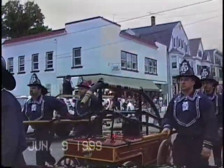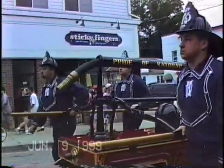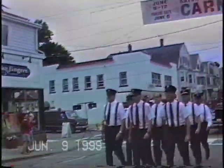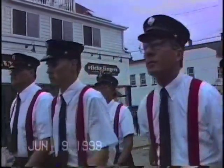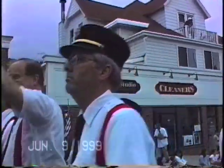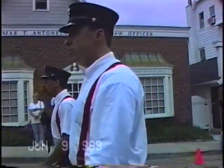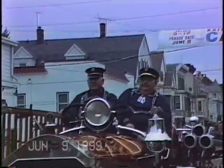Coming up behind it is a 1928 American LaFrance, driven by Hank Burson and our Chief Commissioner Mike Pilato. It's a type 112, 750 gallons per minute rotary gear pumper. It's the fourth motorized fire apparatus that was in the hamlet of Katonah, but it was the first big city type apparatus to be in our town. It was in service first in 1928, and was retired in 1962, restored by the Ford 79 company in 1986.